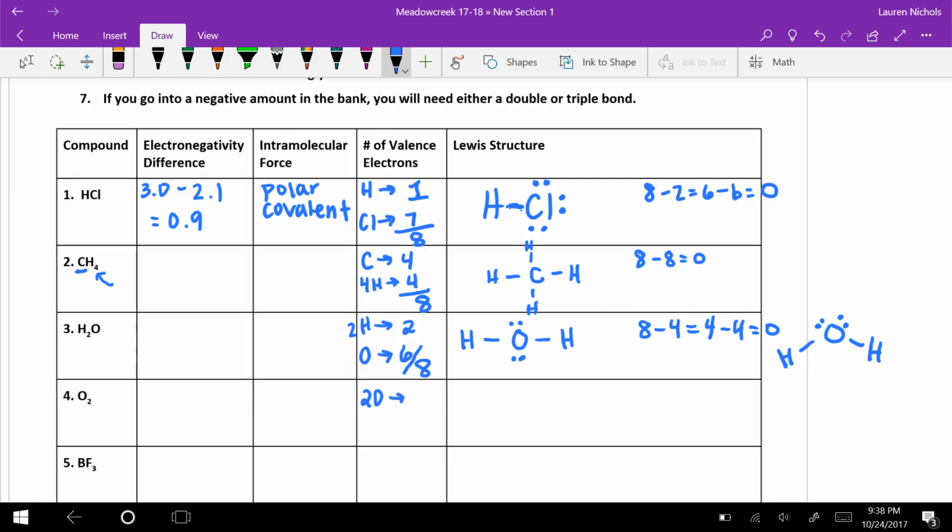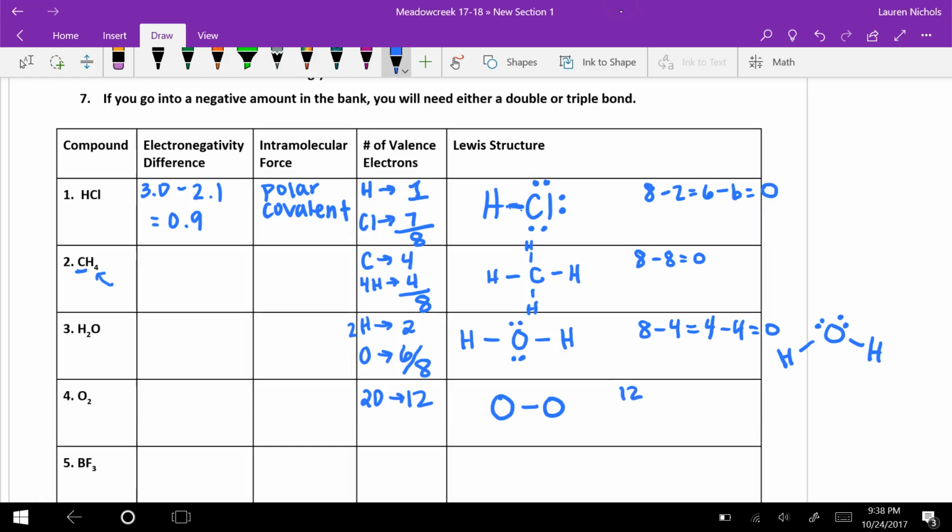If we look at oxygen, okay, so number 4, oxygen, we have 2 of them, and they each have 6, so that means we're donating 12. Now notice this is the first time that it is not 8. If it's in multiples of 8, you can be pretty confident in your single bond status. However, when you deviate from multiples of 8, you're most likely going to have a double or triple bond in there somewhere. So if we look at oxygen, we only have 2 molecules. So if we draw it this way, and I hope you're using a pencil, because I'm about to show you something, and then you're going to have to erase some stuff.